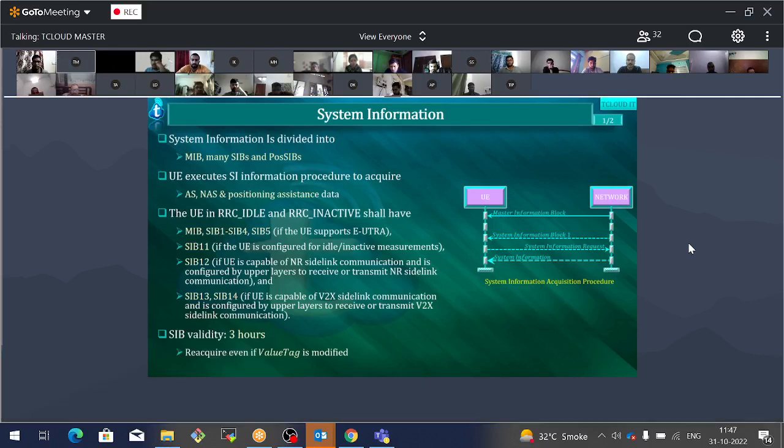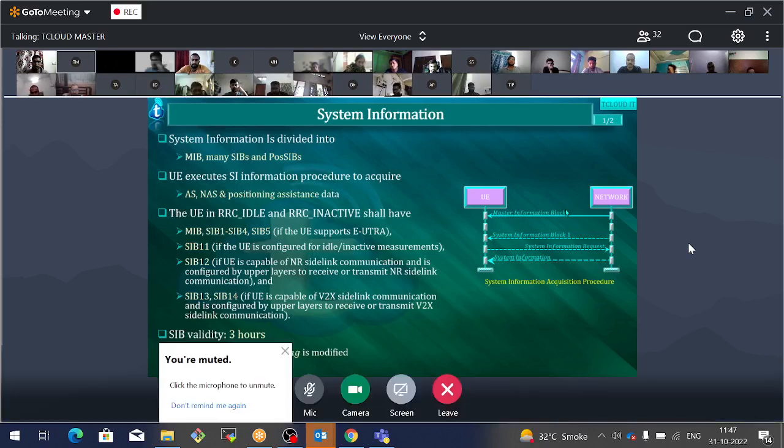Mobile first needs to get the master information block from the network, MIB, which is the important block of the system information. The main part of the system information is MIB. We already have studied that MIB as part of the SSB block learning.